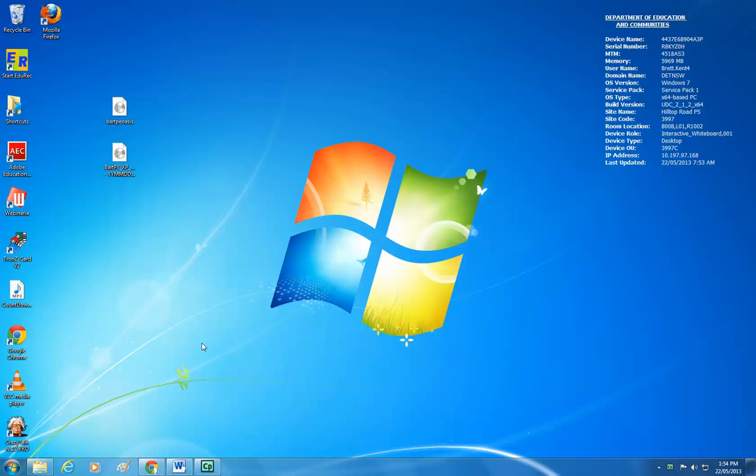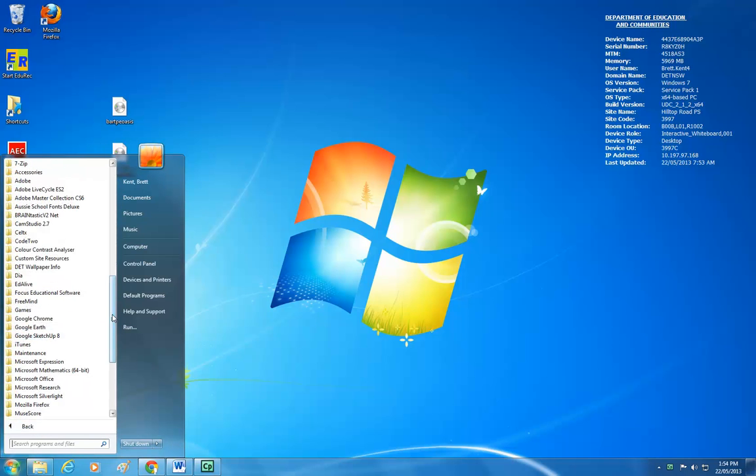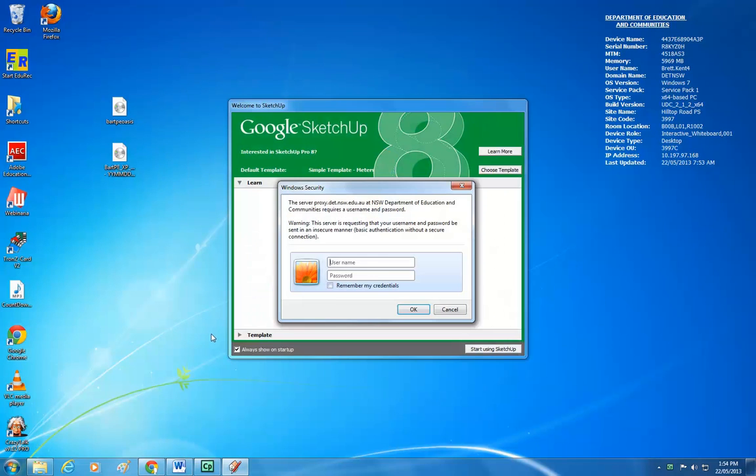Alright everybody, this is just a few quick reminders on how we use Google SketchUp. If we're on a school computer, we need to navigate down to Start, go into All Programs, then use our scroll bar and come all the way down until we find this little folder here, Google SketchUp 8. Click on that, and then it pops open and you'll see the little Google SketchUp symbol, the little pencil with the little house, and we click on there and we get started.